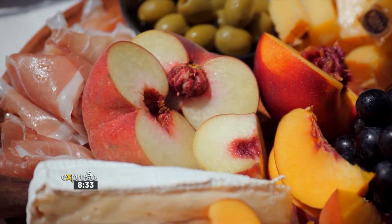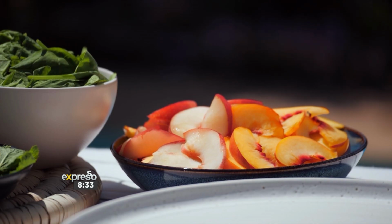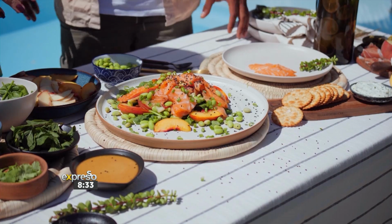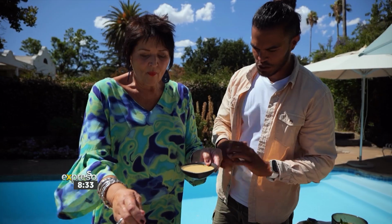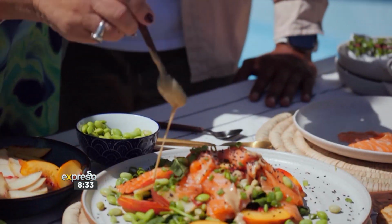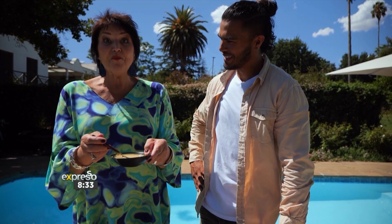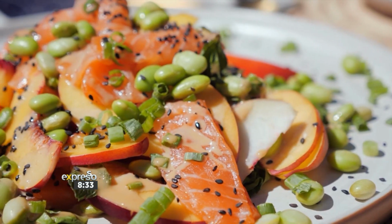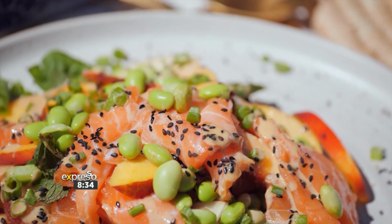Now, what I love about the nectarines, it's its own lunchbox. You just take it with you, slice it, and you can build this at a picnic, as long as you keep the salmon nice and cool. So the cherry on the top, it looks like the dressing. What exactly did you put in here? This is really delicious because all you have in here is a bit of Japanese mayonnaise, and you've got some soy sauce and some sesame oil and garlic and ginger. This would dress with anything. You could even put pesto on this. I think it just shows you how much of a highlight a stone fruit can be in almost any creation that you bring forth.